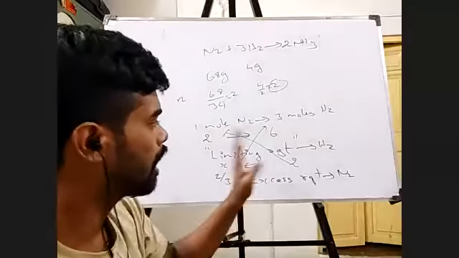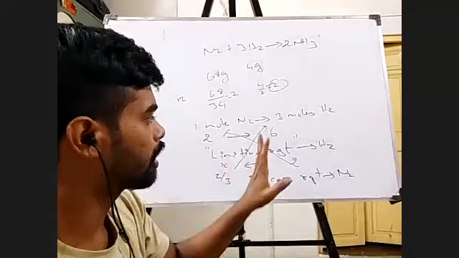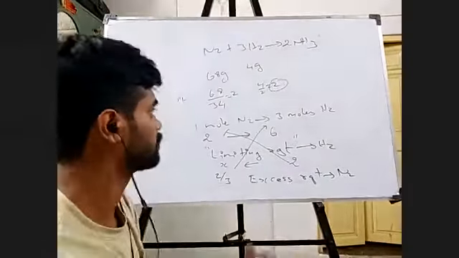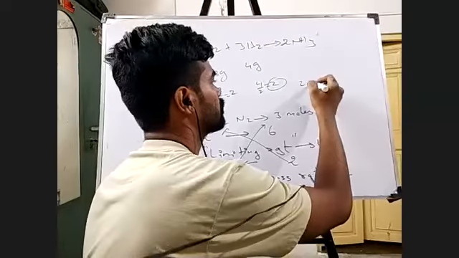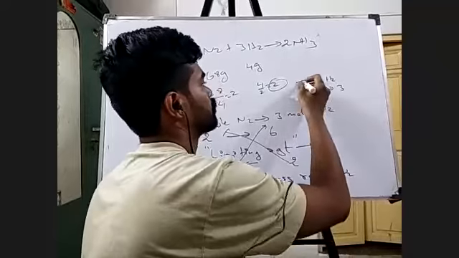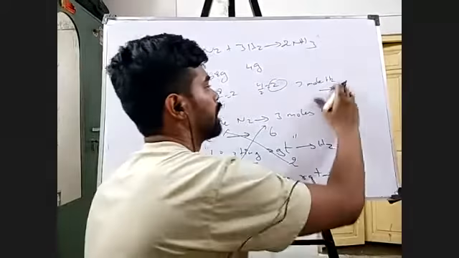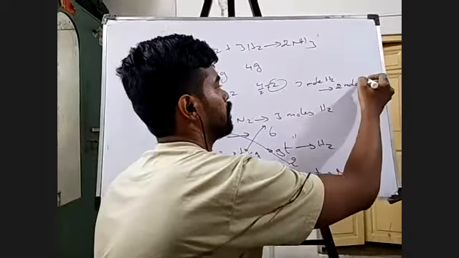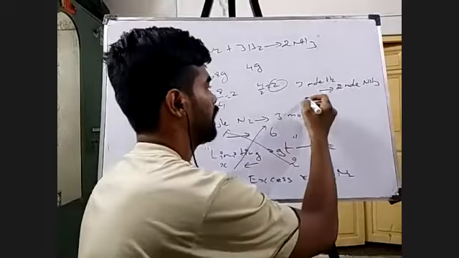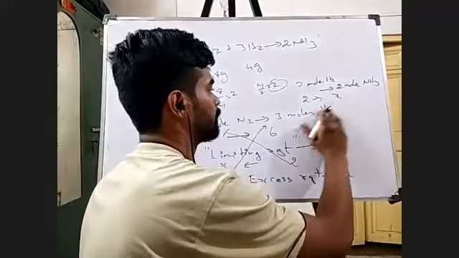Okay, fine. Now I wanted to tell you, after finding out the limiting reagent, you can directly go for the stoichiometry of products with respect to only and only the limiting reagent. Understand? Fine. So now I'll do the stoichiometry, right? For 3 moles of H2, I form 2 moles of NH3. Now, how many moles of H2 do I have? I have 2 moles. So, what will it be?